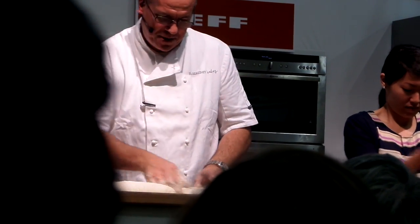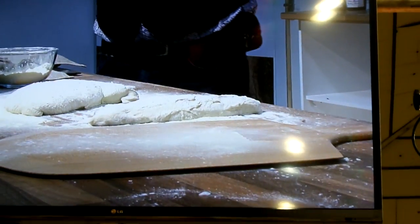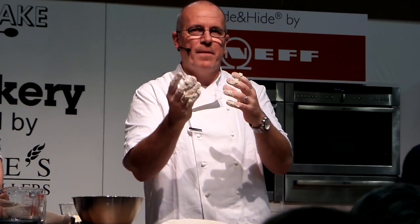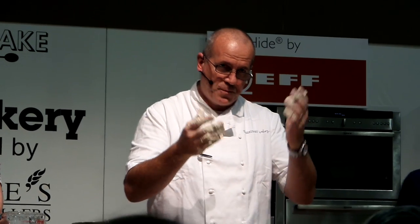Now the fougasse, if you've seen them, you see them everywhere, they're very fashionable. In the old days, the word fougasse, focaccia, and foyer, the two letters F-O mean fire in Latin. So it used to be a tool. This used to be a big wood fire oven. You used to slide them in there, and how quick they were baking, they could judge how hot the oven was. In French, we used to call them soufflan, under the flame. And as you see, it's a very easy bread to make.